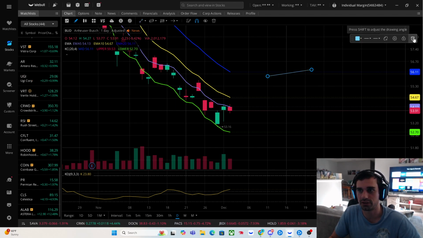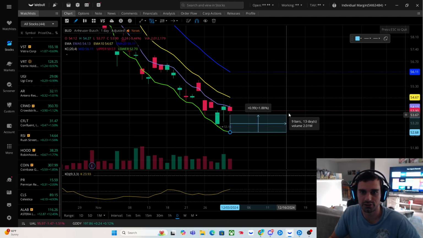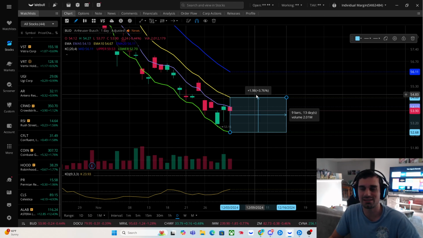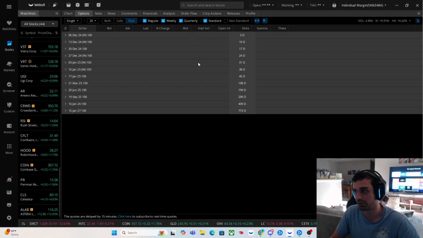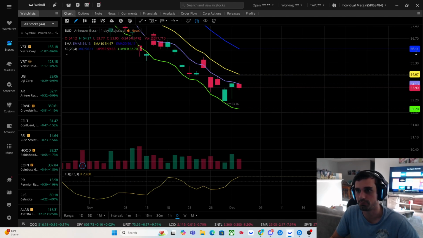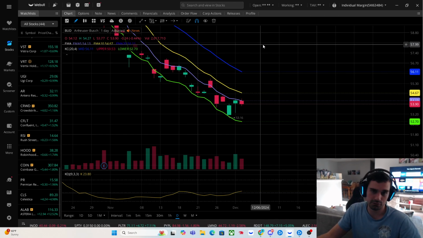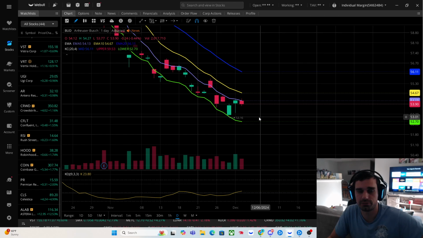If you want to do plays like this, but I like to look at these to try to get in and out. From this ATR 4 Keltner to this EMA 10, you're looking at a 3% bounce. It's not going to be massive returns, unless you want to do options, that would be your way to get those big returns. If you just buy the shares, don't expect massive moves up either. But it's not bad. 3%, if you have a bigger account, put $10,000 in, that's pretty good. 1 to 3% on bigger accounts, safer stock, is pretty good.